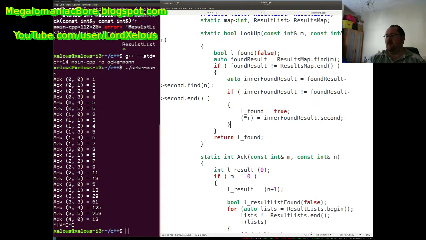Okay, so we're searching in the outer group and then searching in the inner group just to find what we want.